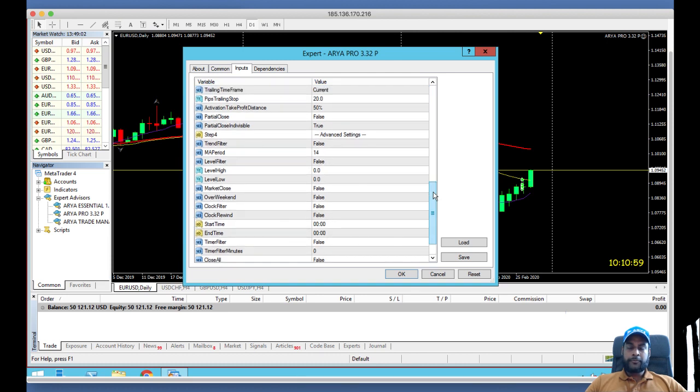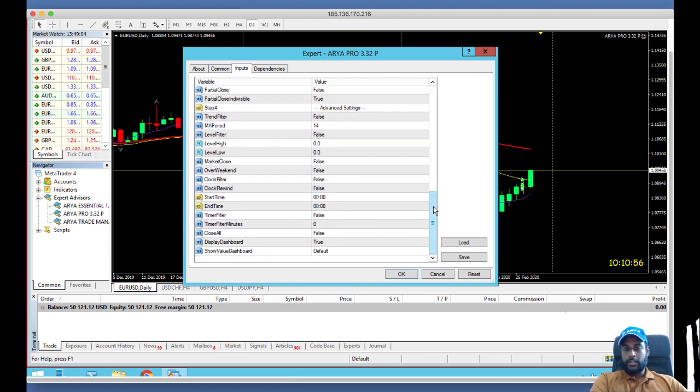Now this is the time for the advanced settings. And remember guys, all this work you do it only one time. Then once it's done, you don't do it anymore. You save your parameters and then you use those parameters on every single asset you are willing to trade. So this is something that you do one time. Advanced settings is basically choosing more advanced parameters.